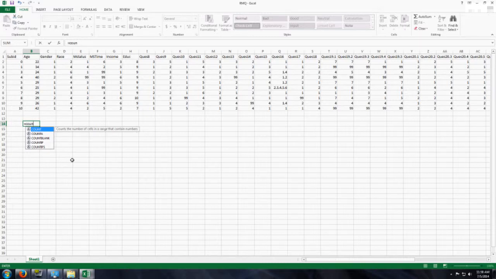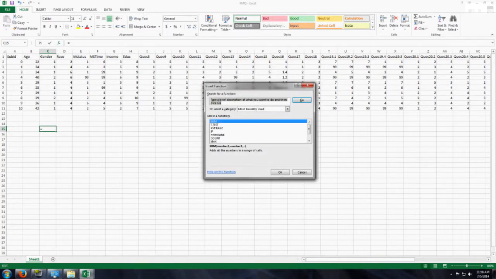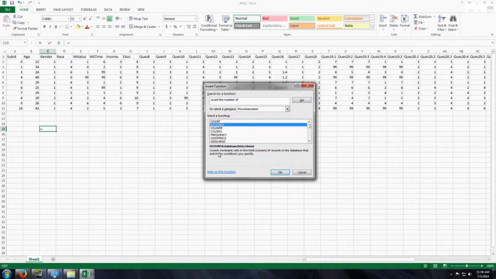Another way that we can do this actually is by using formulas. Count, for example. All right, I'm going to do this as though we have no idea what the formula would look like. I click on the insert formula, and let's say I want to count stuff. Count the number of. We'll just leave it at that and see what it comes up with. All right, so we've got a whole bunch of different things that are designed to count or have something to do with counting. We've got the count of number of cells in range that contain numbers. We've got a non-blank cell count feature, a conditional count, here, right, and so on and so forth.